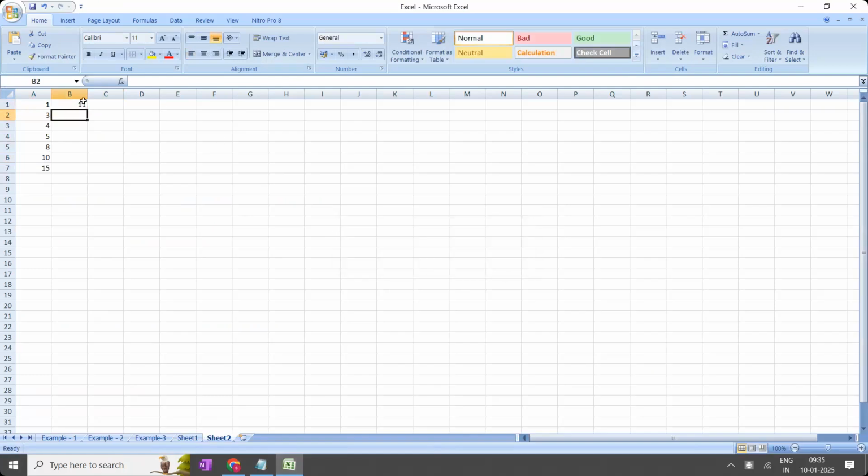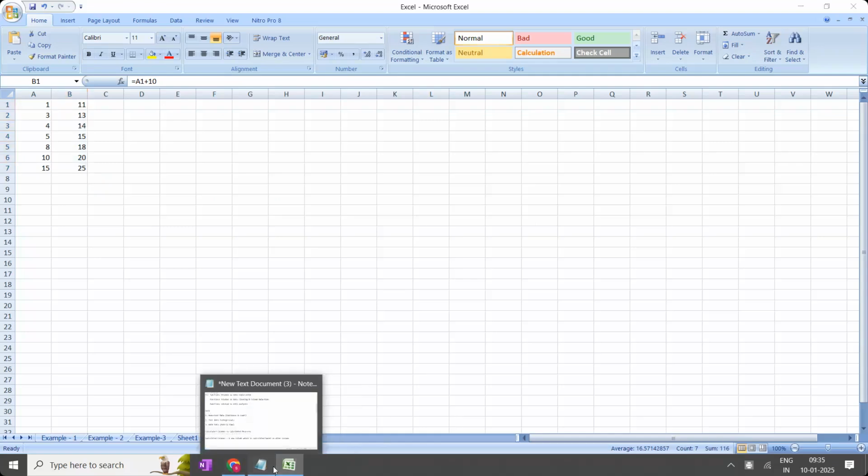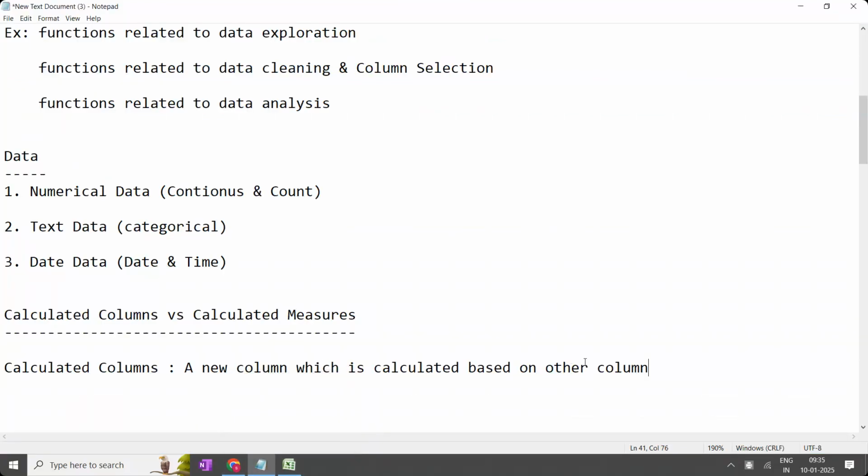A new column was created using the existing column, and every record will have one value. This is called a calculated column. It is a new column calculated based on another column, and every record has a value.